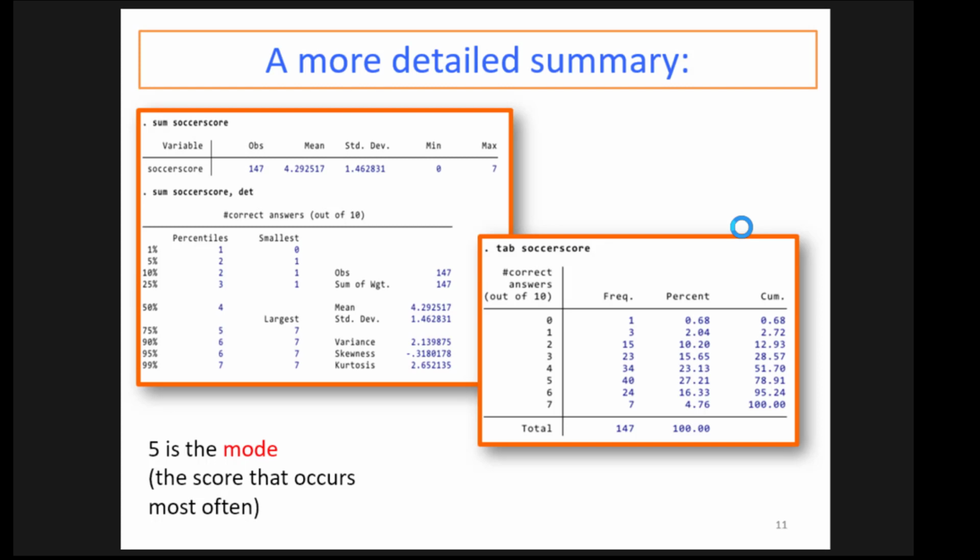Another one that you cannot see from this is another measure that you often see, called the mode. That is the value in the data that occurs most often. And in this case, the only thing to do is simply check the frequencies. For this variable, take some values 0, 1, 2, 3, 4, 5, 6. You see that number 5 is the one that occurs most often, which implies that the mode is 5. It would be nice if there was a give-me-the-mode command, but it's not there. You simply have to look at the frequency.